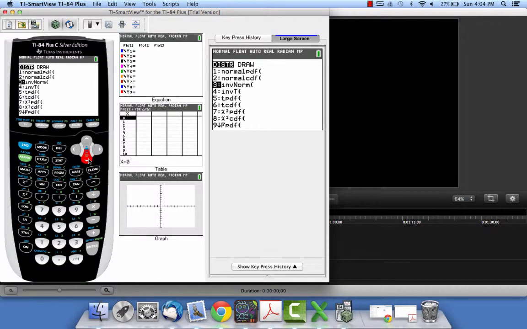Inverse normal goes backward. So that's if you wanted to know, say, what's the 75th percentile for IQ scores, then you go 0.75 is the area because it's the 75th percentile, and this is always going to be area to the left. So if you wanted to find a range in between, you'd have to know what was on either side and do it that way. But normally you just want to know a percentile. So the area would be 0.75 if we're doing IQs.